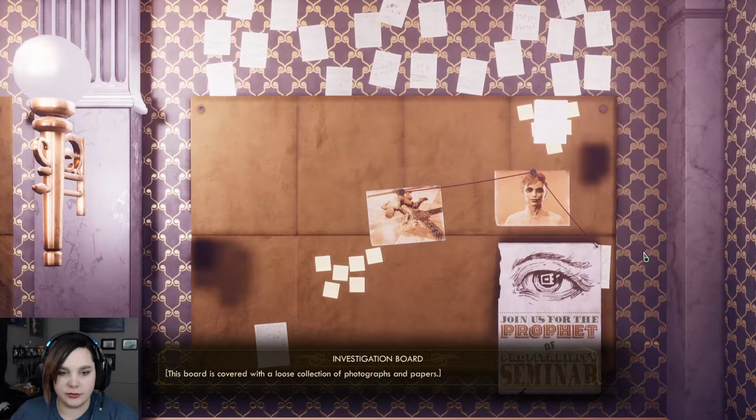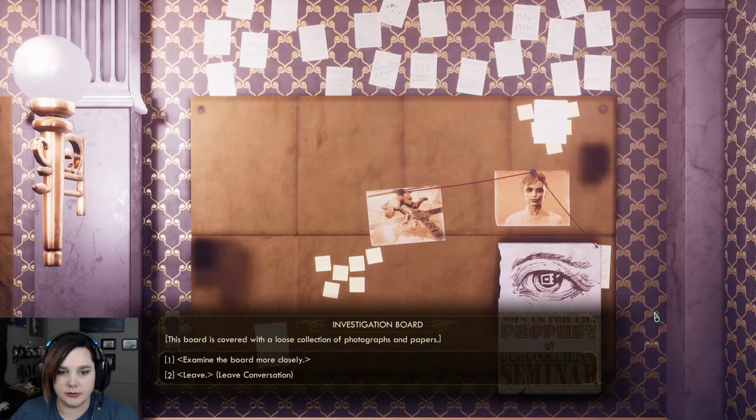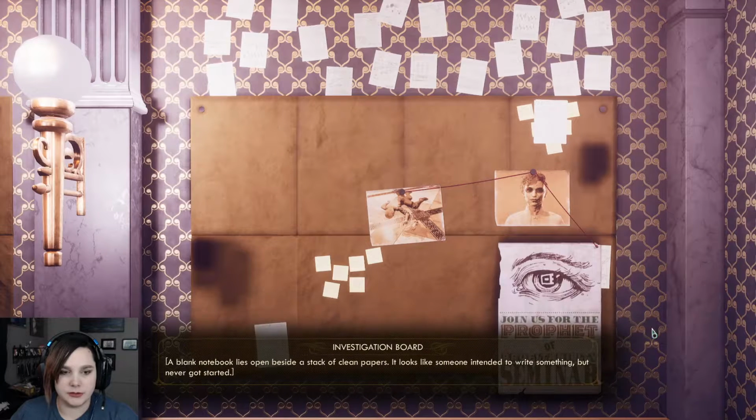This board is covered with loose collections of photographs and papers. Examine the board more closely. A blank notebook lies open beside a stack of clean papers. It looks like someone intended to write something but never got started.